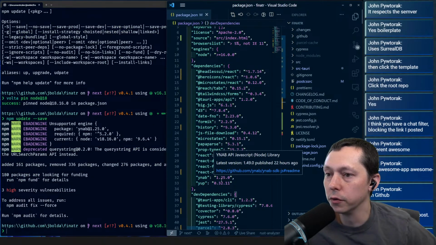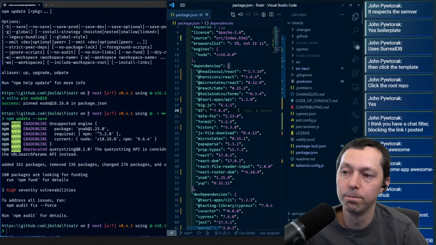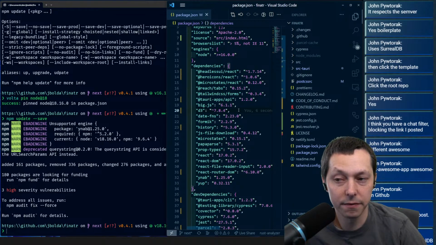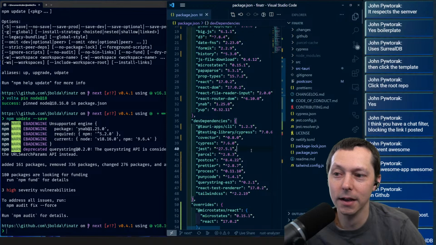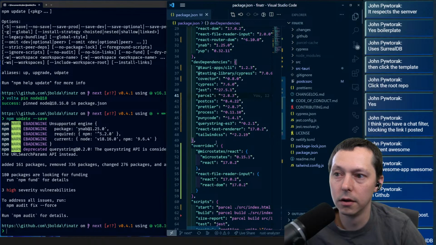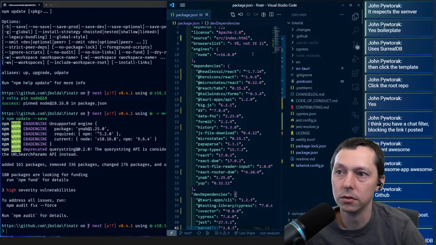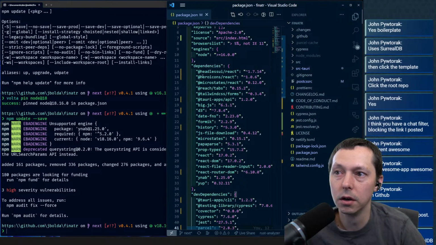Previous versions of npm were less respectful. Okay, it seems like it's not doing too much. It updated these.